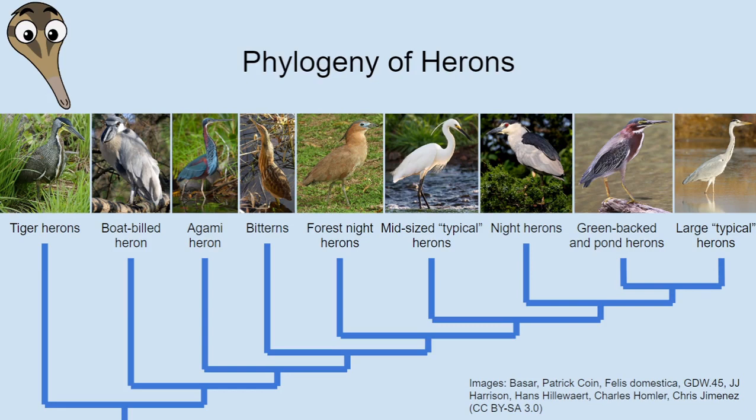Yeah, so it's kind of cool to see that in the age of genomics, we've been able to clarify that it's derived, but it's not so derived that it's not included with everybody else. Yeah, indeed. That definitely is a really cool insight from this study. Now, for the most part, I would say much of the study agrees with the smaller genetic studies that have been done on herons before.